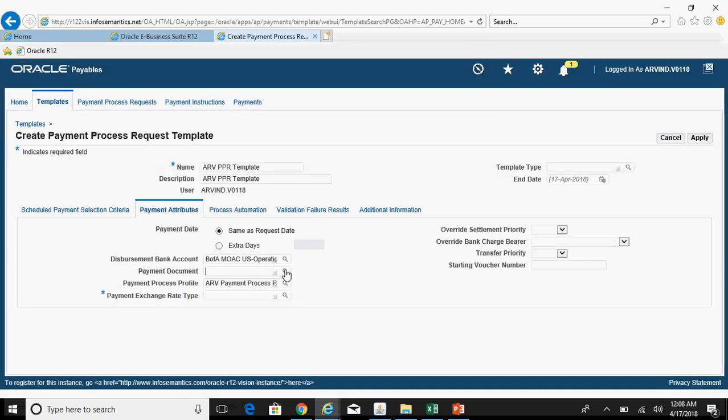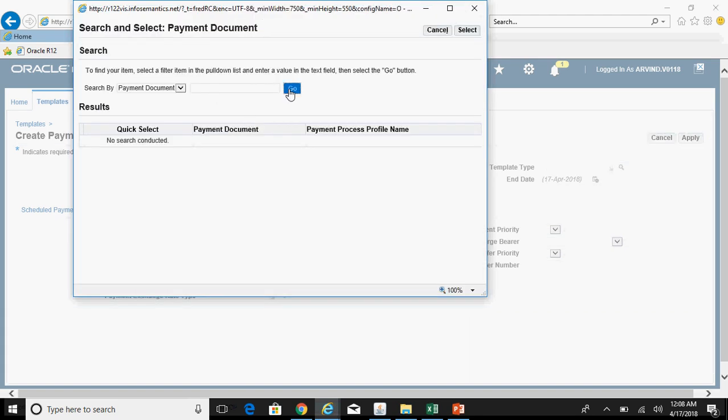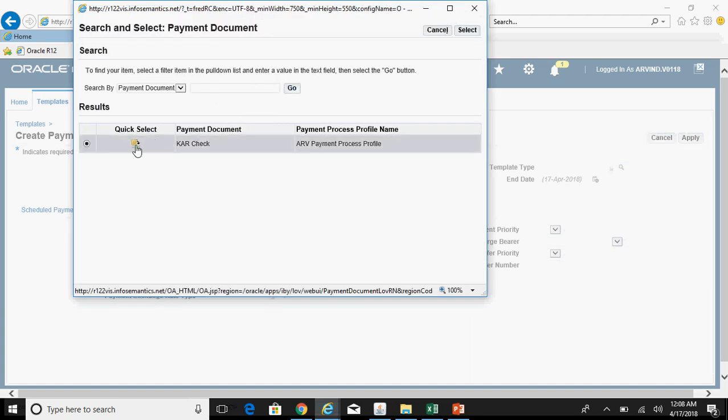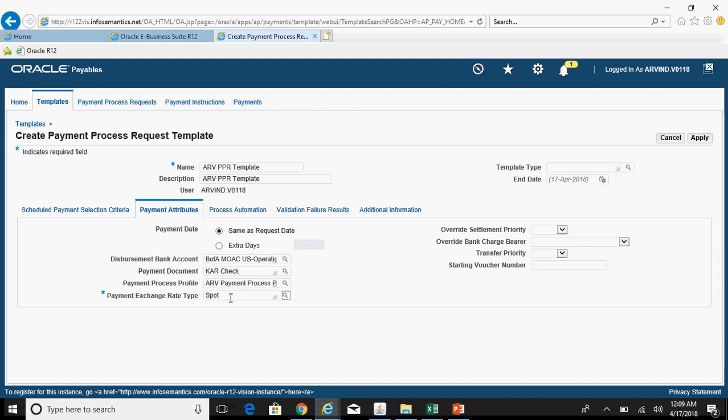And payable document, I think we have created a payable document of card check here. And then payment exchange rate type, I just want to use spot. So this is basically used whenever you are making a payment of invoices which are in foreign currency.